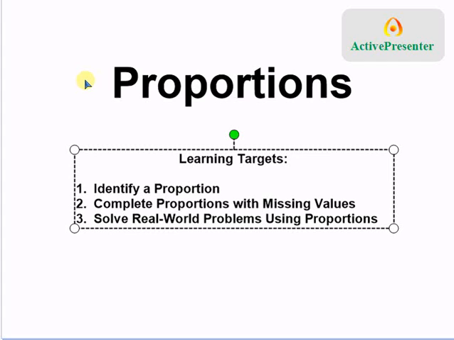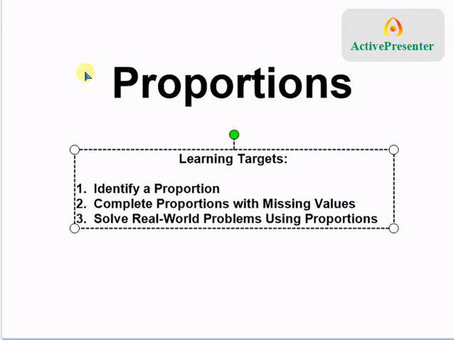Okay, so we're going to start off today talking about proportions. We've been talking about ratios, and we want to move on to talking about what exactly a proportion is. So we want to cover our learning targets first. First of all, we're going to find out what a proportion is. We need to be able to identify a proportion. It doesn't do much good to talk about something unless you know what it is.